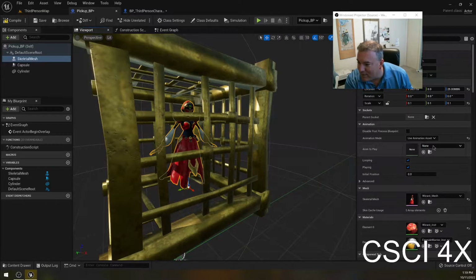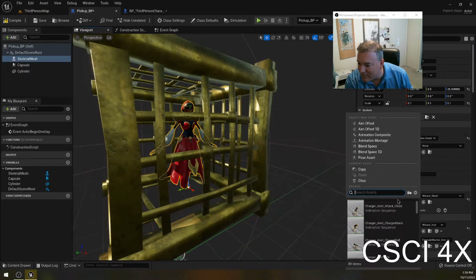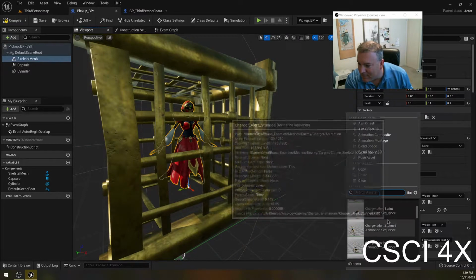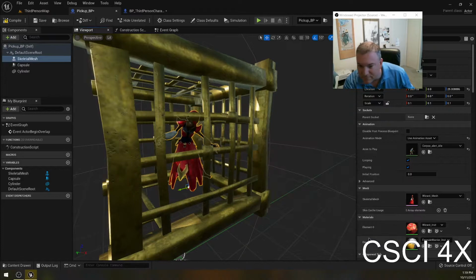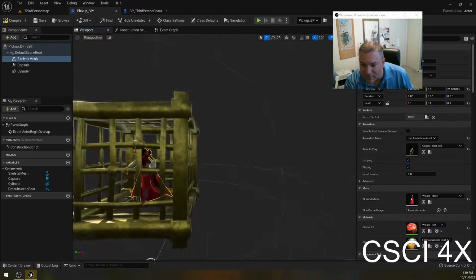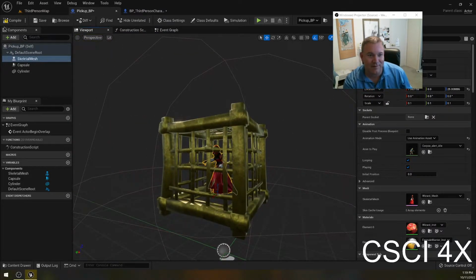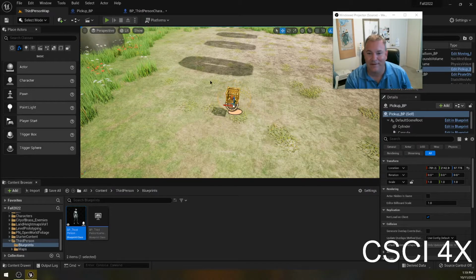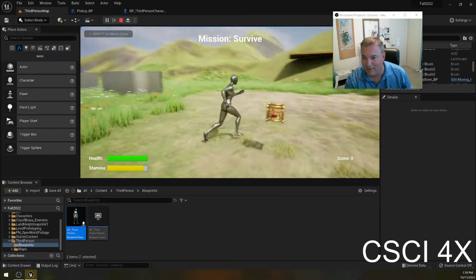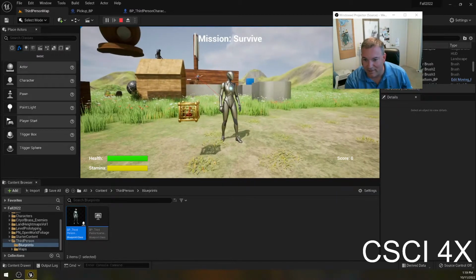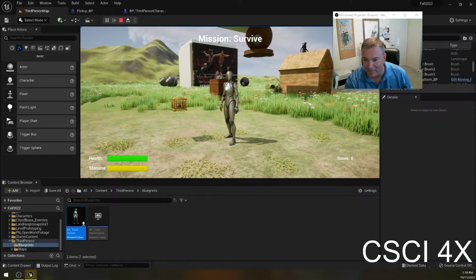And we're just going to use an animation asset, and we're just going to have it. See if there's like an idle. Okay. So there you go. It's the lucky cricket, kind of. Right. And come over here and see that there is now a lucky cricket inside of that cage there.